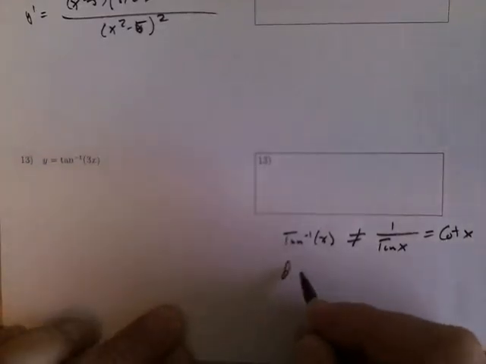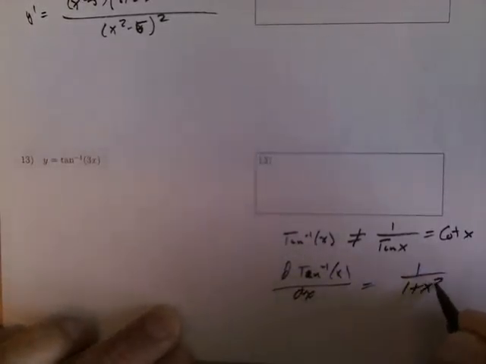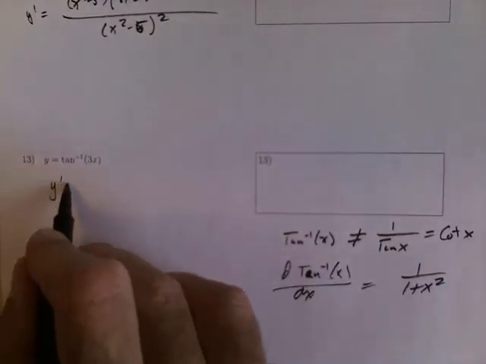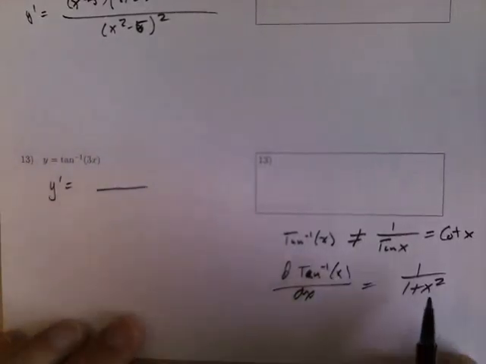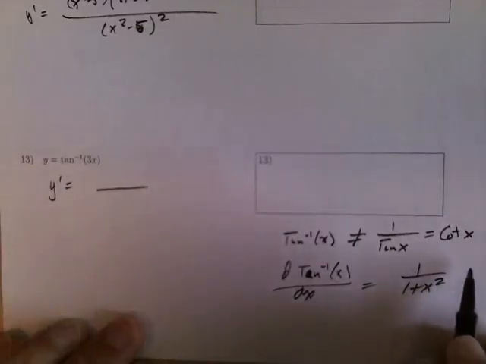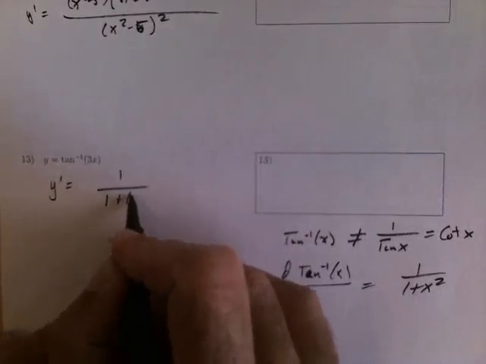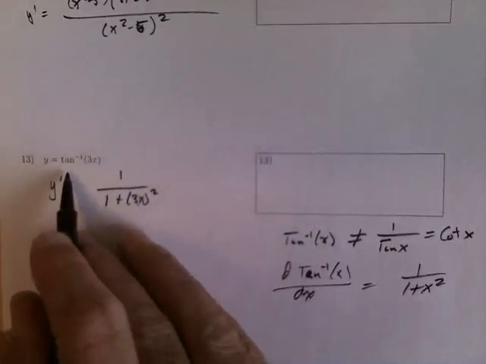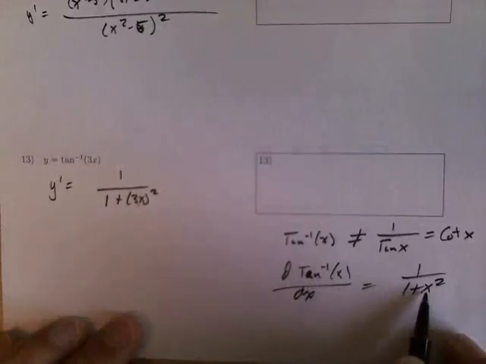There are some people that remembered that the derivative of the inverse tangent of x would be 1 over 1 plus x squared, right? And so in this case, you don't have an x, you have a u there, so it would be 1 over 1 plus u squared, then the chain rule would say times the derivative of u. So this would look like 1 plus (3x) squared, that the 3x is being plugged in. So that's the derivative of the outside function, leaving the inside alone, right? The inside got used down here.